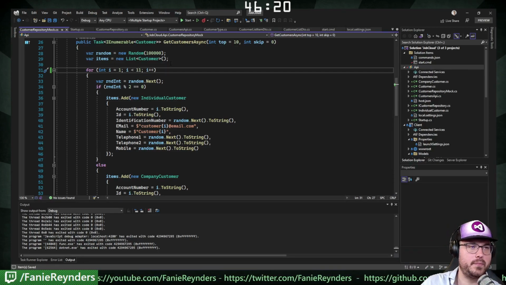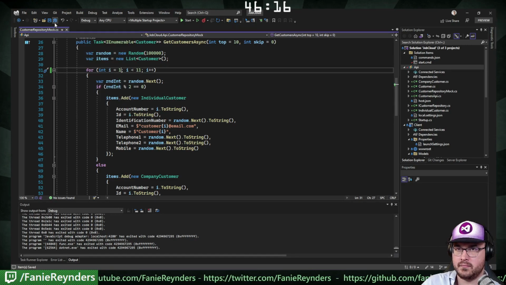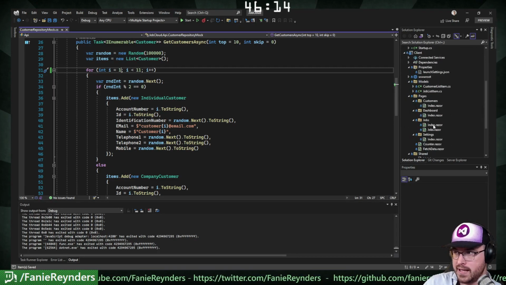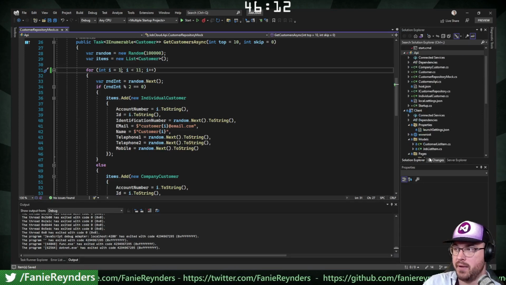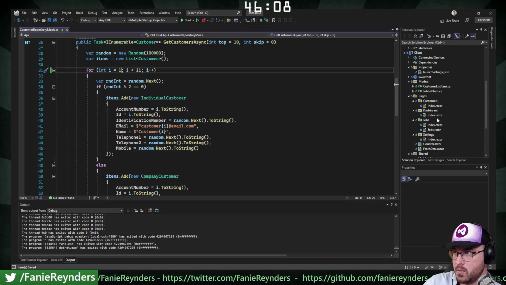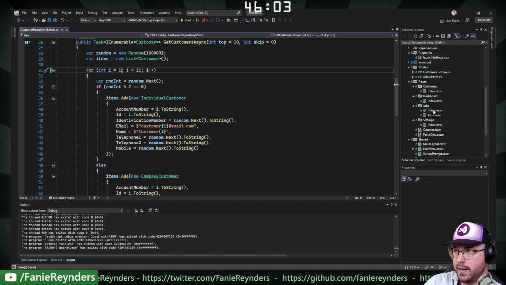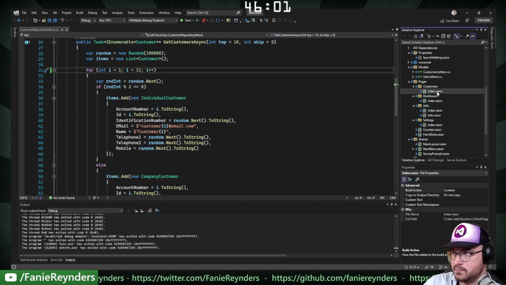So now we have that going on, right? A lot has happened now. We've basically created a mock. But now what we want to do is implement that whole mock thing in our Blazor application. In here.